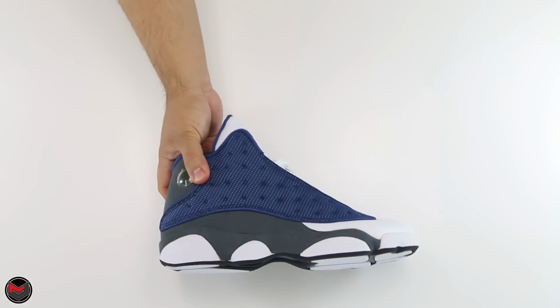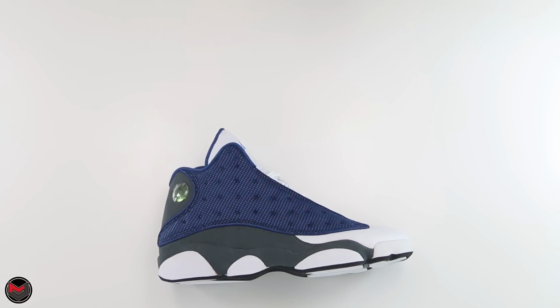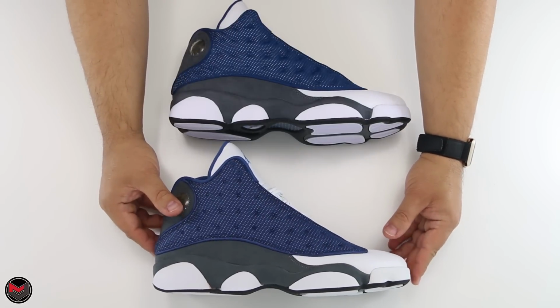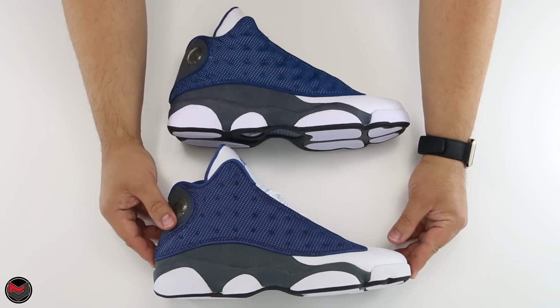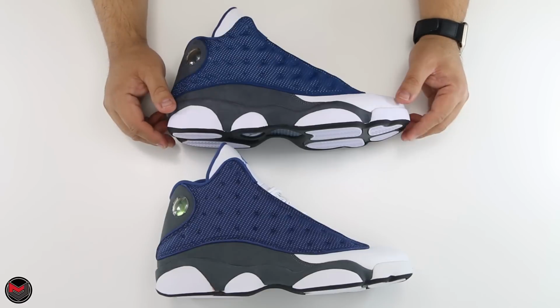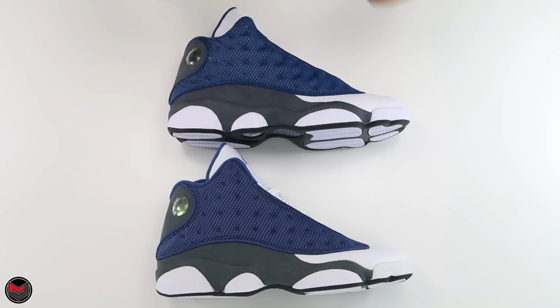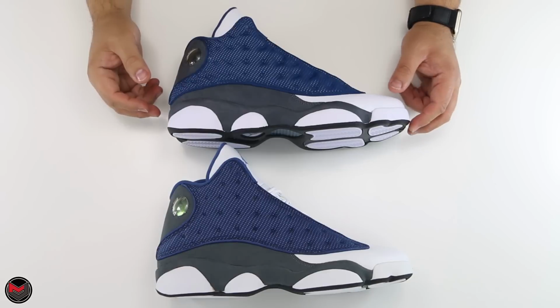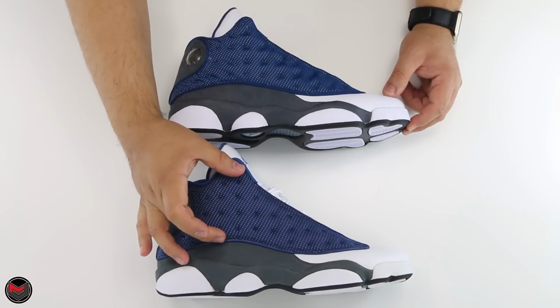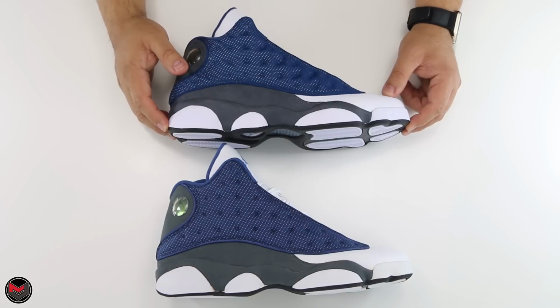Alright, so here's the 2005 and here is the 2010. Now the reason I'm bringing these two out to compare is because of the colors. Both of them use the French blue color, and I'm not sure why they changed that over time. The original was navy, but they started going into this French blue color, and a lot of people were upset about that. One of the big differences between the two here is that the 2010 is going to be a lighter shade of that blue versus a darker shade on the 2005.